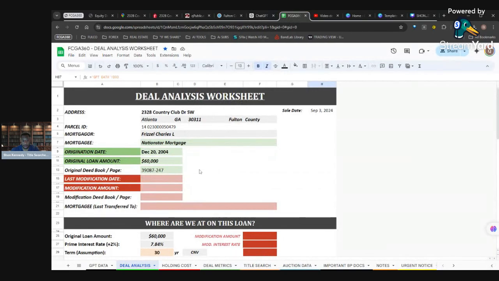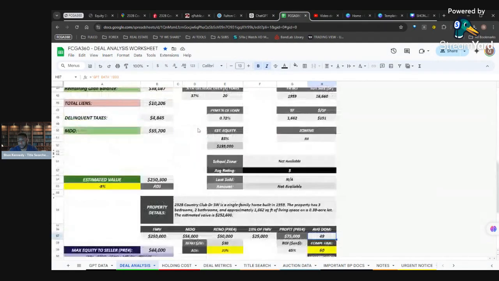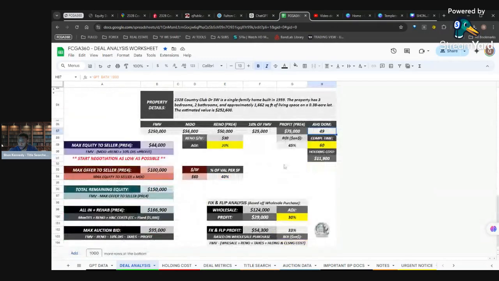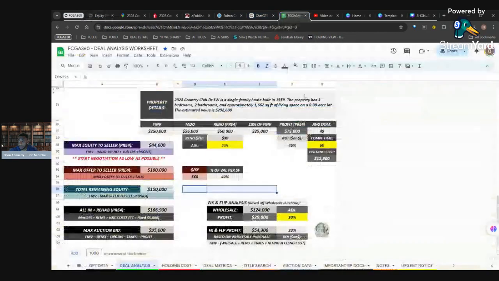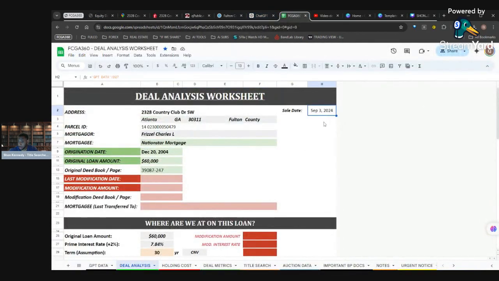I can just knock out deals. I could just have these worksheets already filled out, and we can just go through and analyze deals and see if they fit. And as you know, I'm going over live deals. These deals are going up for auction September 3rd. So these are live deals that I'll be dealing with from now into the future.